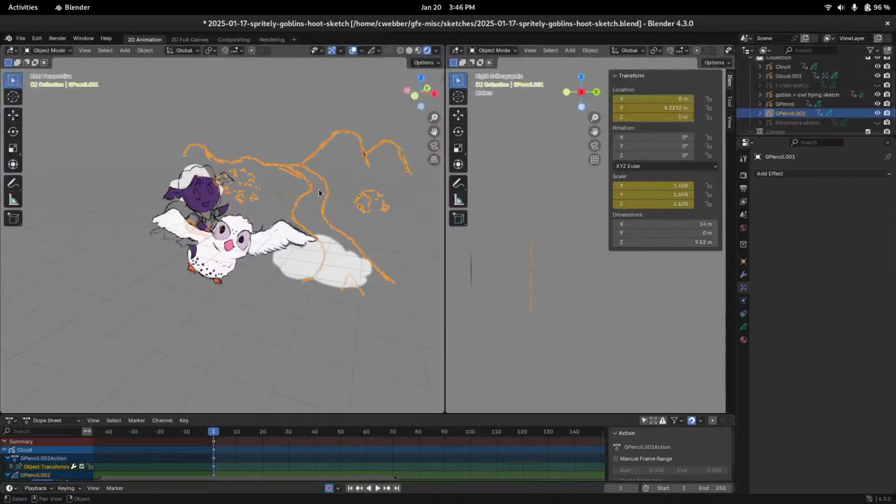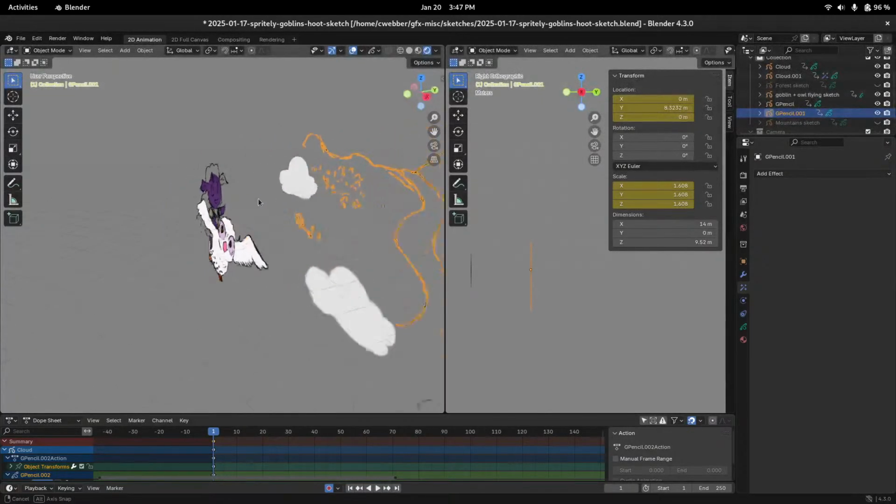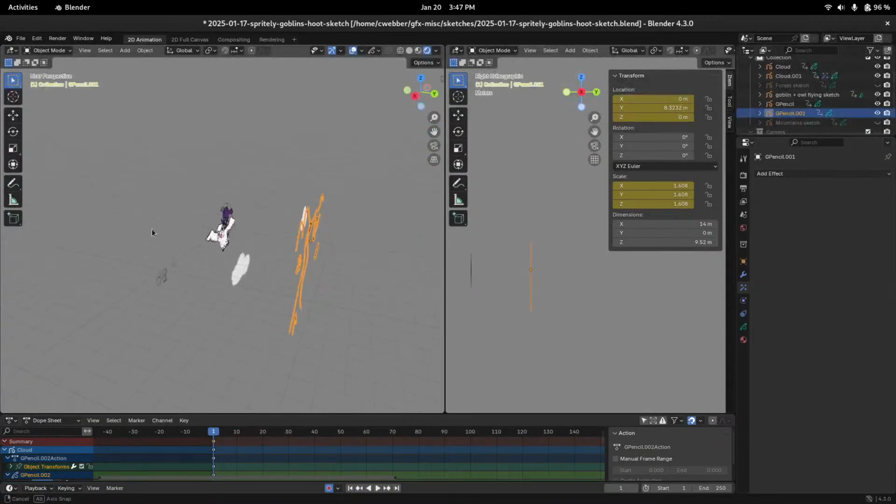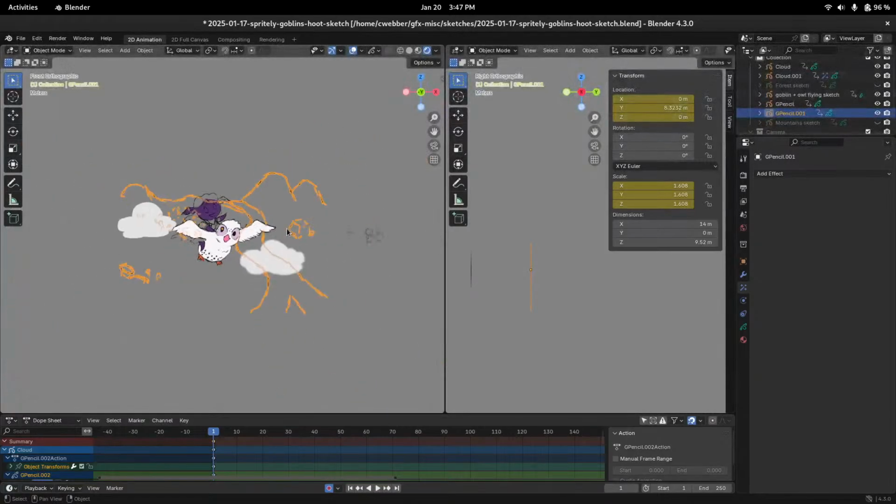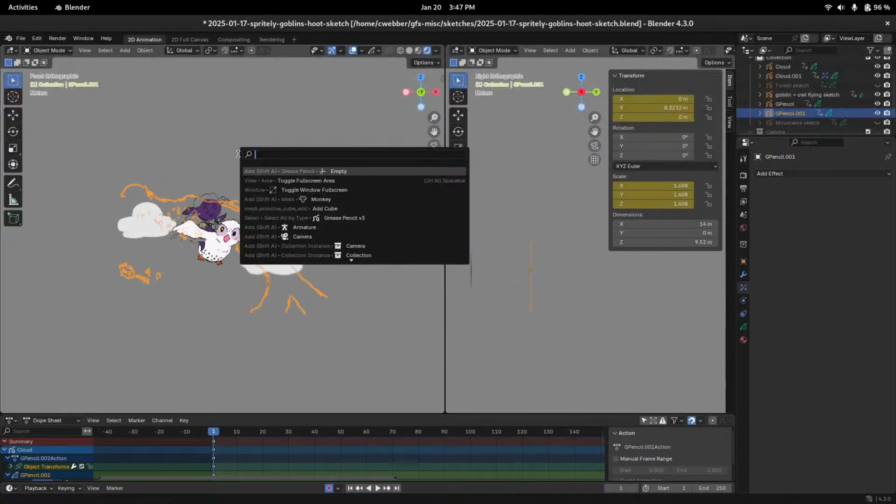One of the things that I thought I might show off, and now I'm doubting myself, is showing off how you can do a lot of these things in 3D. But that might not matter. It might just not be important enough to try to aim for that. I'm not certain. What I think I do know, though, is I want a big sky. So I'm going to add a plane.